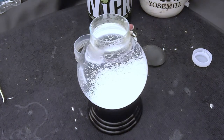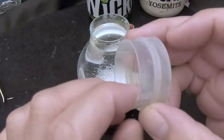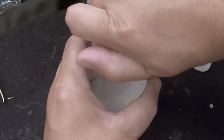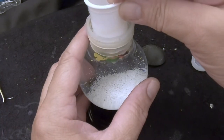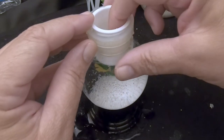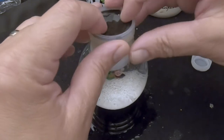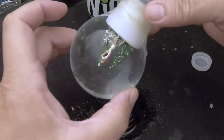We've got the water and the snow, so the next thing is to reassemble the globe. First is this plastic collar — this plastic collar fits over here, it's like a light bulb kind of setup. We're going to go ahead and put that collar there, and then the figurine just fits down into there. Let's see if I can get this without an air bubble — push it down in through there.